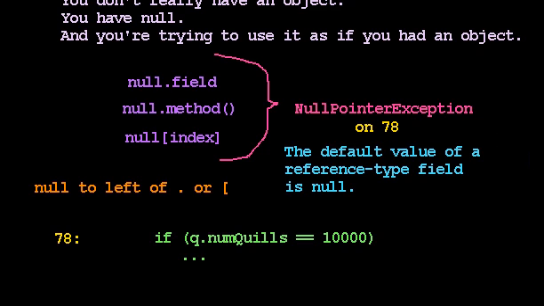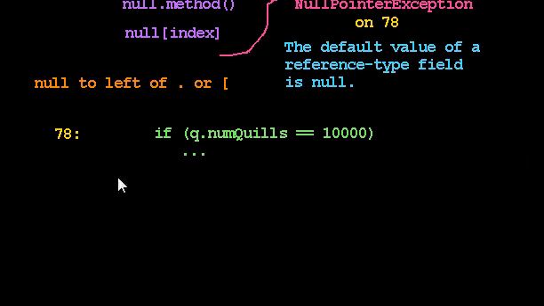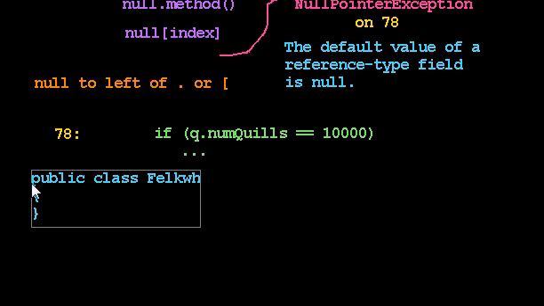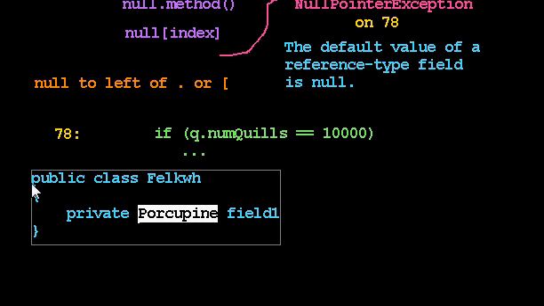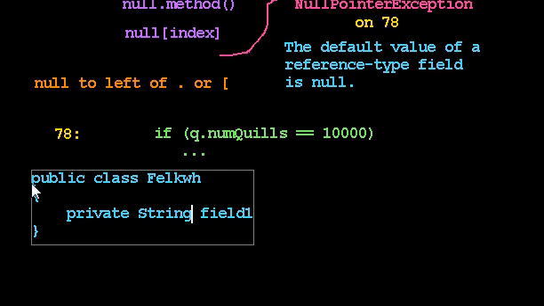So if we define a class, public class, I don't want to define a real name for a class, there we go, Felqua, and in that class we have some sort of field, field1, and field1 refers to a porcupine or a point or some reference type, maybe a string, right?